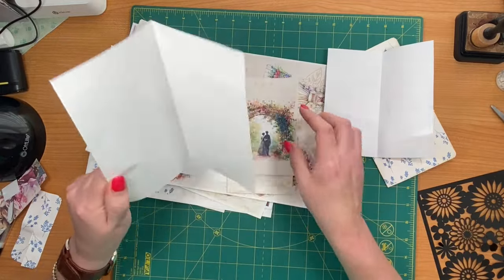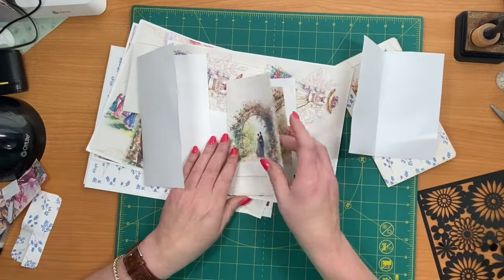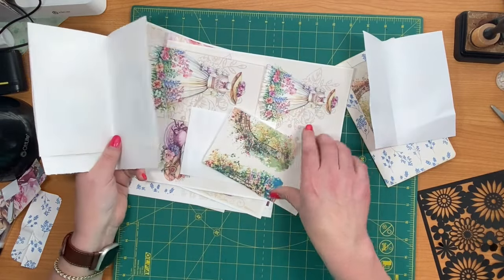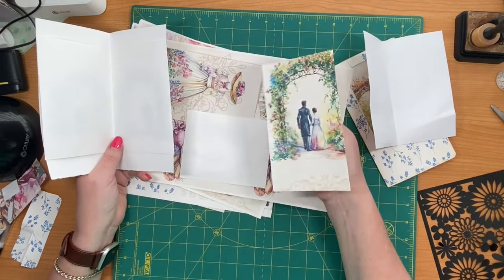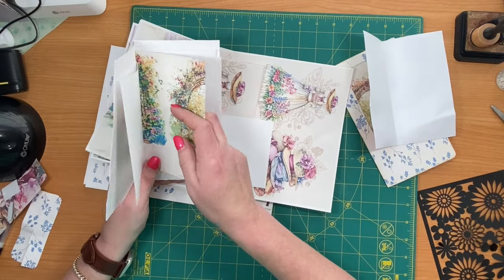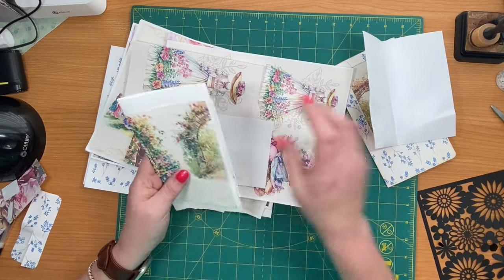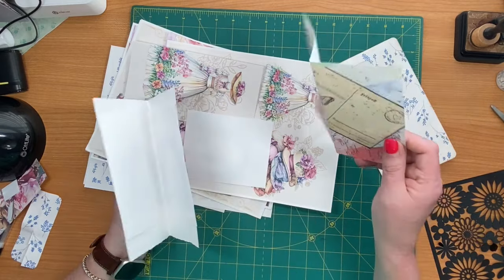I have just a white one. It can go in there. Then this, I folded in half. I'm going to stick it in here. Same thing here. And they're different widths on purpose because I want them to fit in different spots.